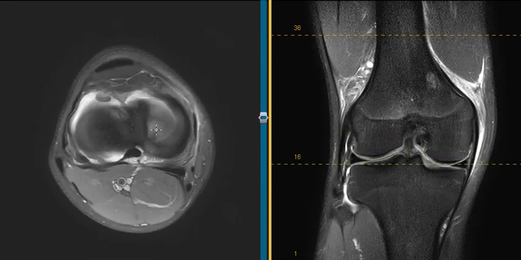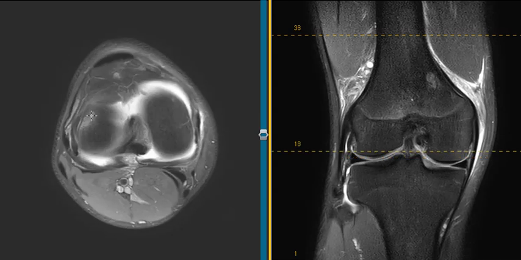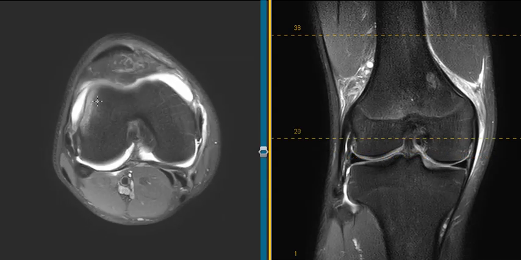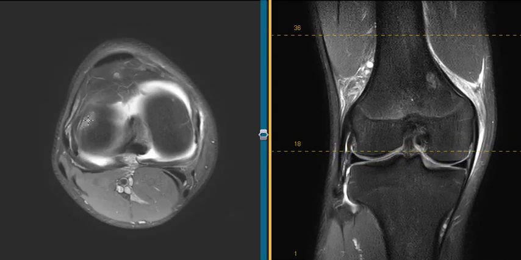Going down a little further, we see something in the front — a little extra something here. This is a little displaced piece of material. It could be a meniscus fragment or a chondral fragment; we're not sure at this point. But when we see a little bone bruise here along the articular surface and something so close, you wonder if this is related to the articular surface — an articular surface defect.